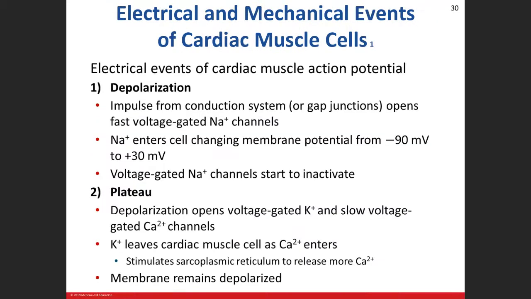Going back to this slide. There you go. Plateau phase. So that's what we're going to see. Now, that's one of the ways that we're going to get that calcium into the cell. As that occurs, this phenomenon is going to trigger the sarcoplasmic reticulum, because remember, what's our sarcoplasmic reticulum? It's our storage reservoir for calcium. And we need calcium. Do you folks remember why we need calcium? For muscle contraction. Remember chapter 10, what it does?